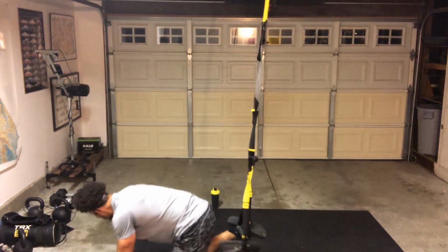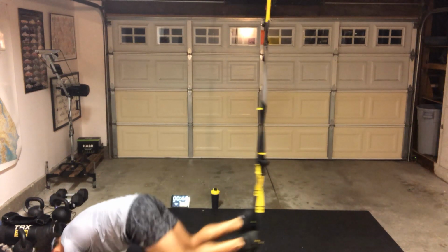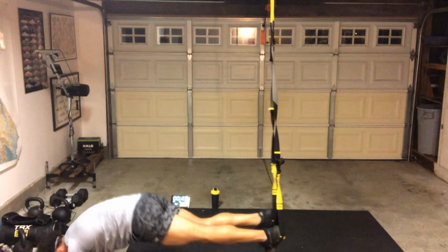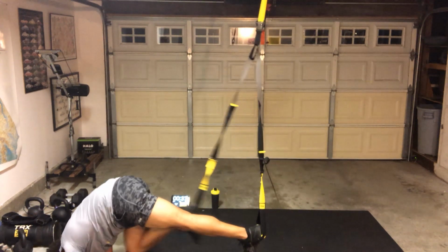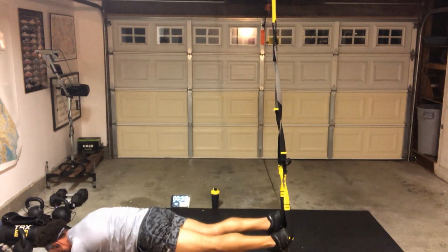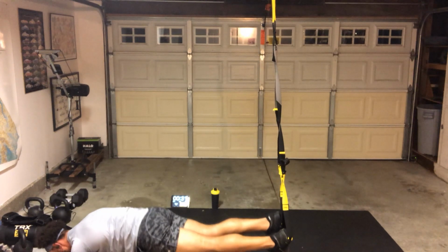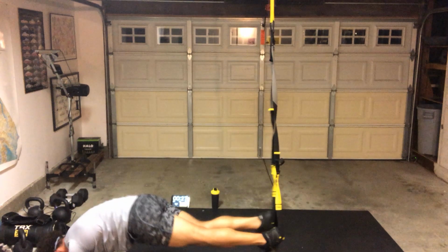Now, really quickly, I've actually been coming to my elbows because I know what's next. Lots of push-ups. So I kind of wanted to give my upper body a little bit of a break before we get into all those push-ups.